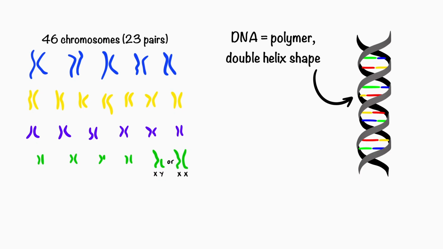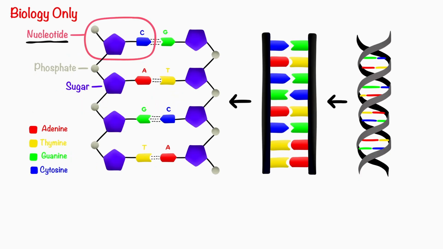DNA is made up of two strands coiled together in the shape of a double helix. This twisted ladder structure is critical to how DNA functions. Let's look more closely at what DNA is made of. DNA strands are polymers made up of lots of repeating units called nucleotides. Each nucleotide consists of three parts: a sugar, a phosphate group, and a base. The sugar and phosphate groups in the nucleotides form the backbone of the DNA strands. The sugar and phosphate groups alternate, with the phosphate groups linking the sugars together.